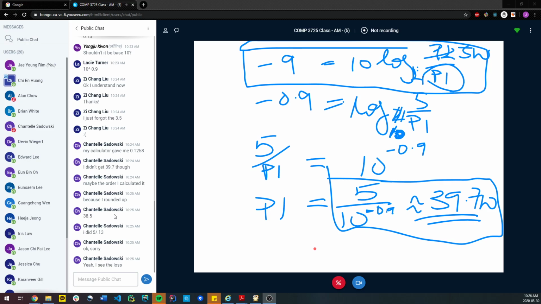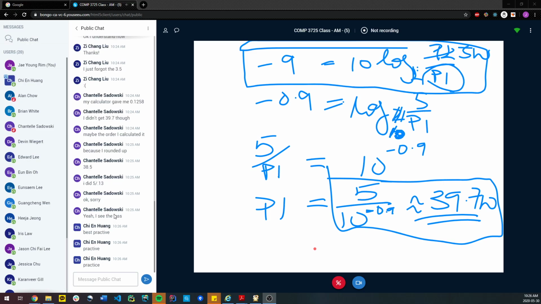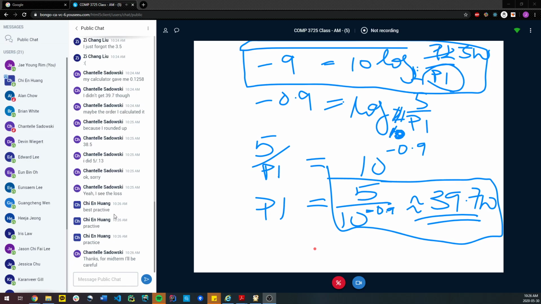Best practice, and this is not just for this course, is do not round up or down in the middle of the calculation. Okay, Chantal? Do it only at the end, just to express the answer in the appropriate number of significant digits. It's not about being careful, it's best practice. Carry the full value all the way through to the end.